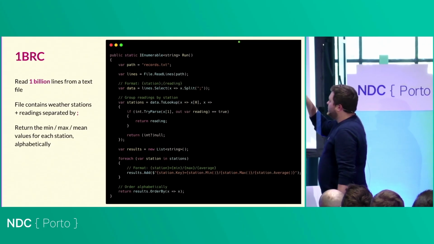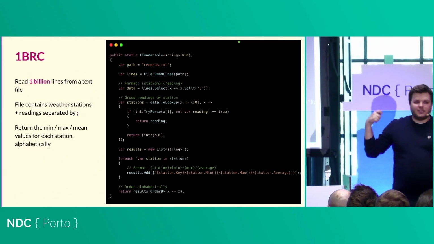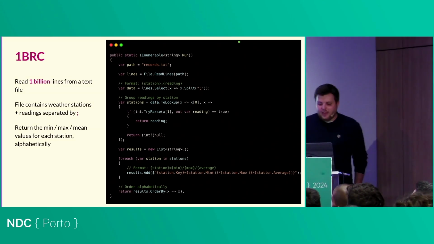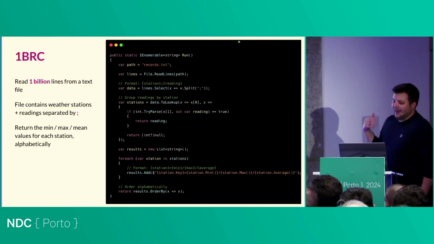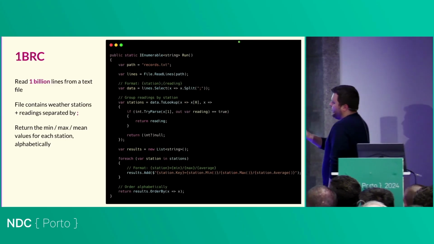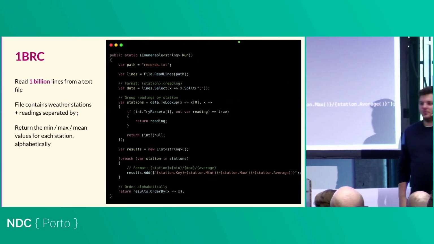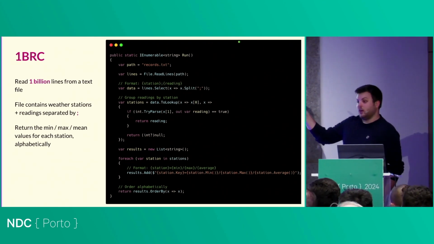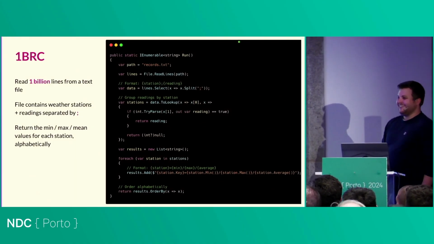I use a function there to effectively parse the readings out as integers and store those values, and then I loop over that whole lookup and output the result that I want written to the console, and at the end I just alphabetize it. This is not the way to do it. This took about 6 minutes to run on my very, very powerful MacBook, and is certainly not what you'd want to do.